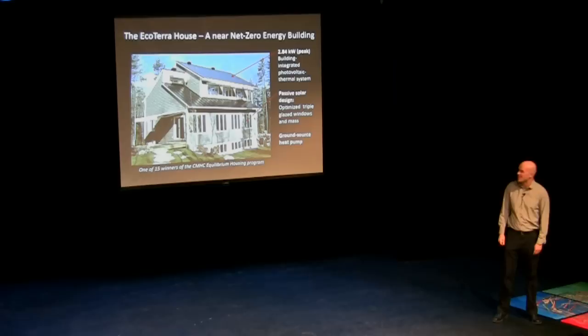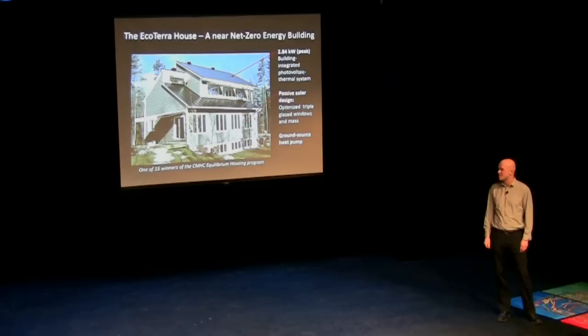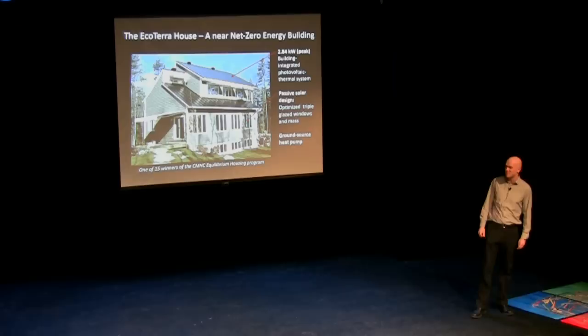The house also has large south-facing windows. These are not arbitrarily oriented, but they're strategically oriented so that they capture the winter sun and minimize solar gains in the summer. Finally, when the sun isn't shining and when the sun's not supplying the energy of the house, there is a ground source heat pump. The ground source heat pump extracts heat from the ground at such an efficient level that it only takes about 1 unit of electrical energy for every 4 units of thermal energy.